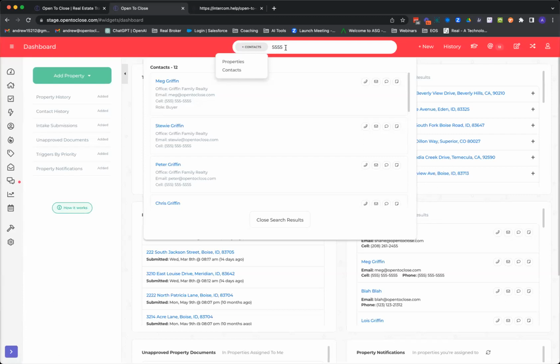So if you're used to coming in here and searching for everything at once, contacts and properties and everything, and you really like the way that functioned, and you're a smaller team, it's not going to affect the time it takes to generate those searches. Because you've got to think, it's searching through everything. If I search Meg, it's searching Meg for anywhere in any text everywhere. And so it's a long search, and we just don't want it to bog down your systems.